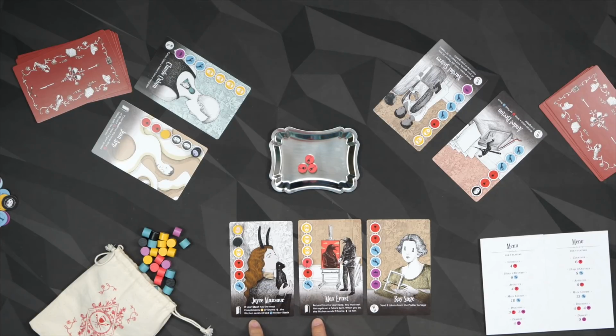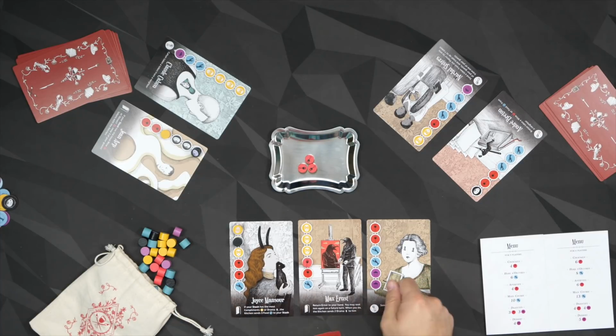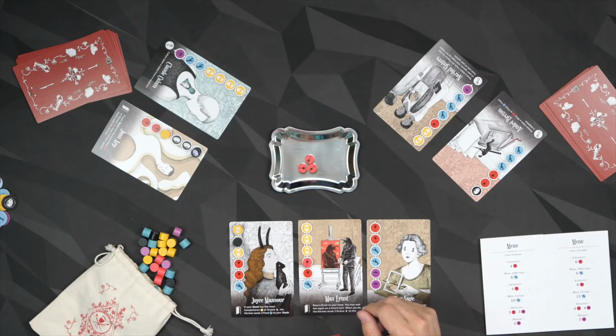Now, some of the characters have just innate abilities, and some of them have these that are next to a little door, and that happens when they leave. So when you send them away, all right? So that's it. That's how the game works. On your turn, you are going to add someone to the table and or send someone away. You can serve them, you can give compliments or start drama with a neighboring guest, or you can use the plate abilities, all right?